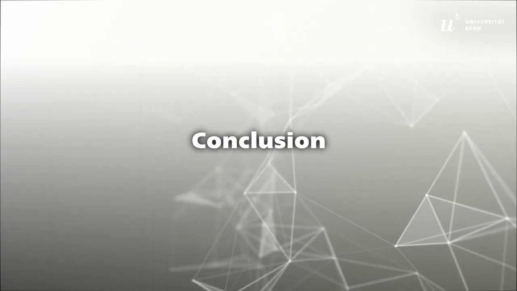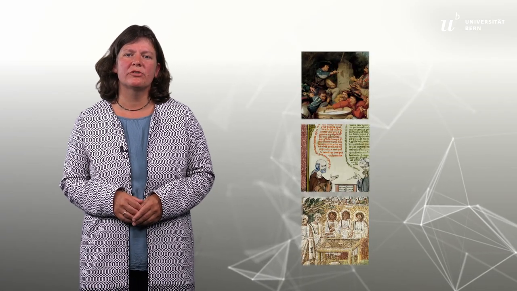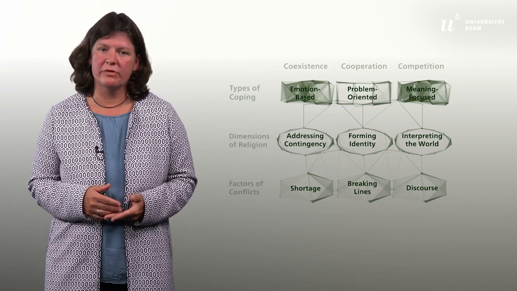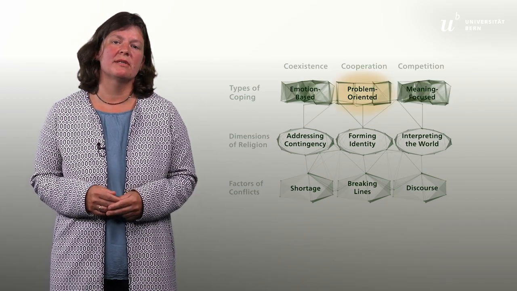We now come to the conclusion of the video. The three historical case studies show the complexity of conflicts with religious dimensions, because not only material resources but also immaterial goods, strong values, and worldviews are contested in such conflicts. Previous conflict research and practical conflict mediation have therefore attempted to focus on specific pragmatic common goals — for example, religious groups are instructed not to argue about truth, but to build the school. In our model, this means conflicts are conducted on a problem-oriented level rather than an emotional or meaning-focused level. However, experience shows that these pragmatic solutions are not sustainable in most cases, whereas they may help to de-escalate ferocious conflicts.